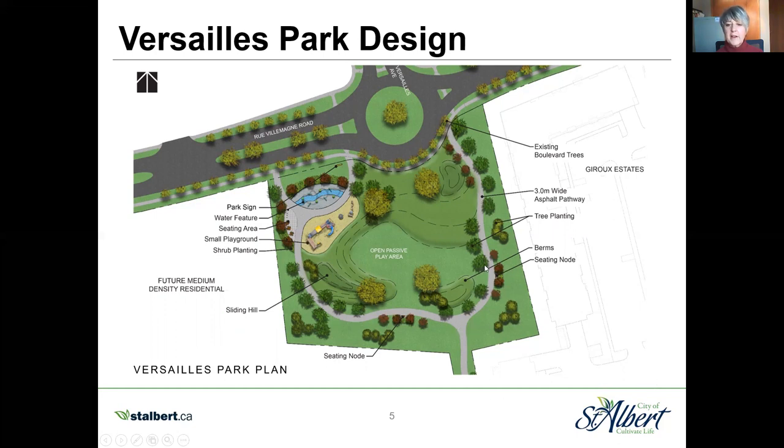In the middle is an open passive area — great for kicking a ball, playing frisbee, playing catch, bringing your picnic blanket, or meeting some friends. We have a sliding hill plus some bermed area, with higher ground to give it sort of an amphitheater feel. Over here is the exciting play area: a small playground with features for children aged two to twelve years old, a seating area to watch children from both sides, and a water feature that will allow children to interact with water splashing, floating boats, and cooling off on hot summer days.